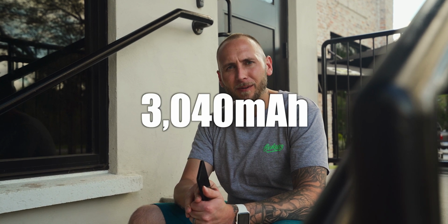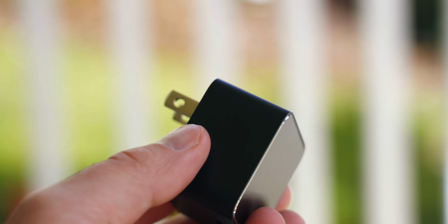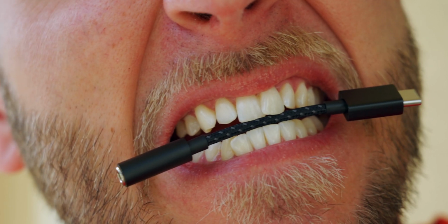So in terms of specs, you're looking at the Snapdragon 835. You got 4 gigs of RAM. I'm not quite sure what the milliamp hour is on the battery. I think it's like 3,000 milliamp hours. Pretty sure it's that. Battery life isn't the best. It does have fast charging, and the fast charger that you get in the box is like none other. It's got chamfered edges. I mean, what other phone manufacturer is giving you a charger with chamfered edges? You get braided cables, you get a USB-C to 3.5 millimeter headphone jack that's also braided.